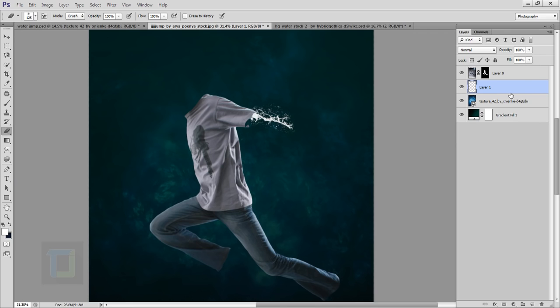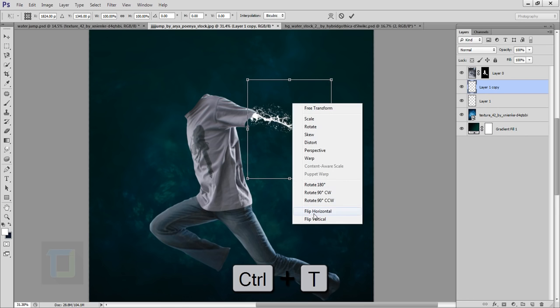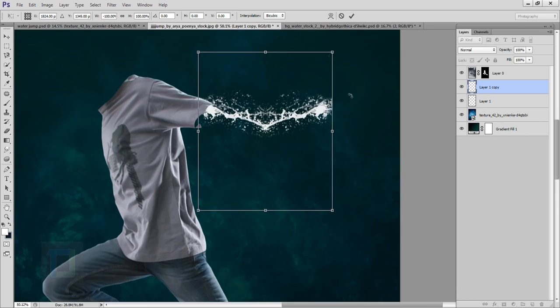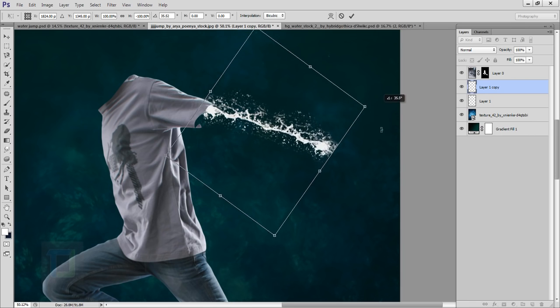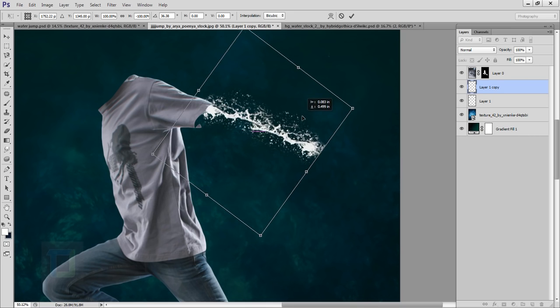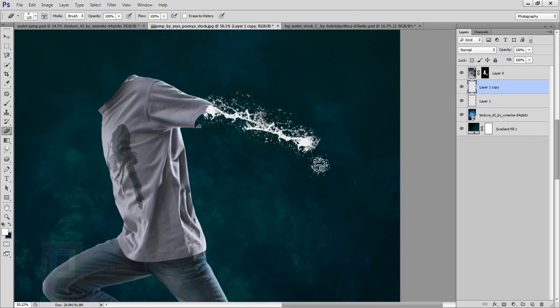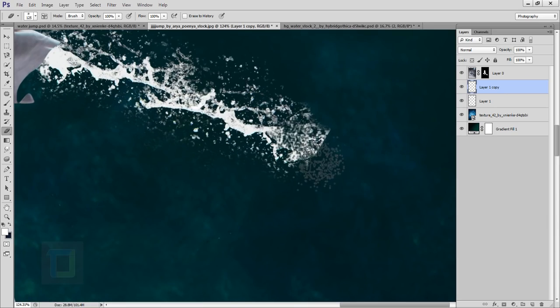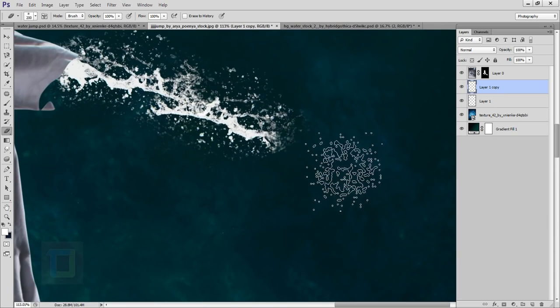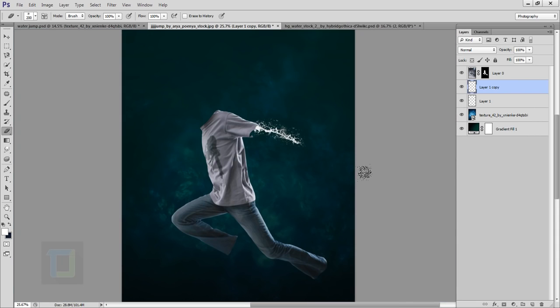And after that, make a copy of it, press Ctrl J, so we have a duplicate. Now press Ctrl T, right click and select flip horizontal. So it looks something like this. Then you have to rotate it and try to blend it in something like this. Then confirm it, and just like the last time, remove the unnecessary area from this. I think that looks really good.